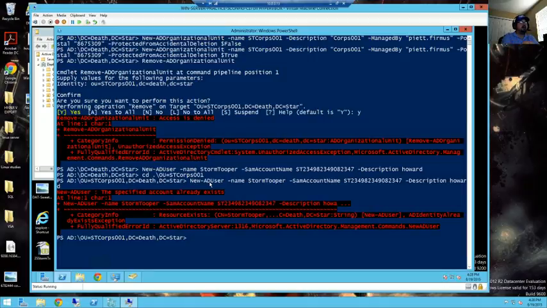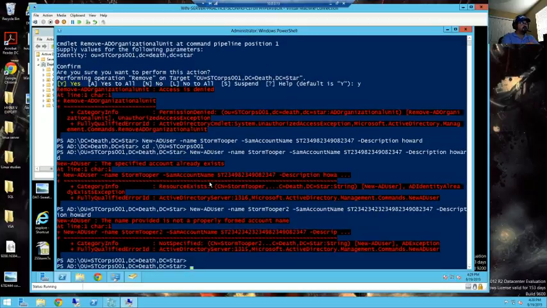So now the guy already exists. So, let me create another one. Well, this guy's going to be Stormtrooper 2, and I'll just throw some more numbers in here. The name provided is not a properly formed name.